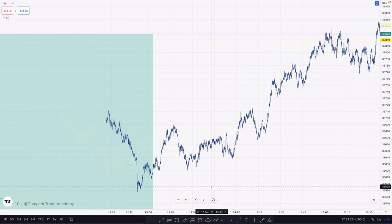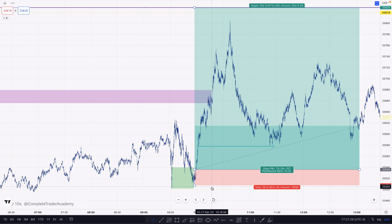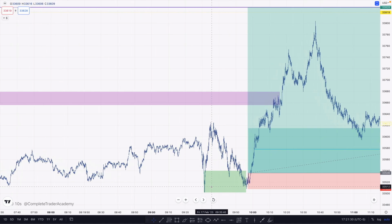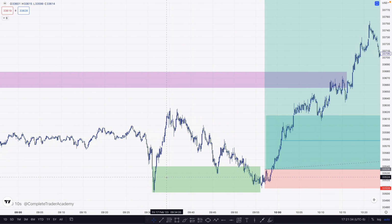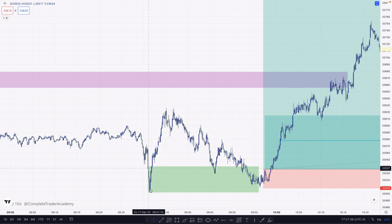I normally don't do this, but I'm going to show you anyway, because you're probably wondering what I'm talking about, and this is a prime example. If I open up here, you see this green zone is that big 1 minute wick that I just showed you. But in this 1 minute wick there are obviously more candles. The last candle down with this imbalance held price when the price finally came back in.